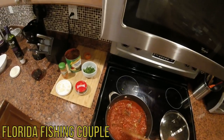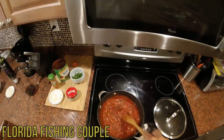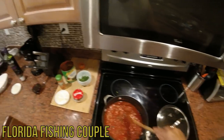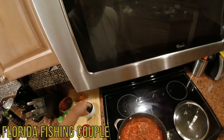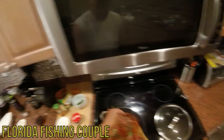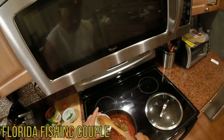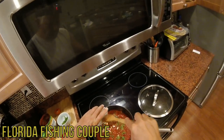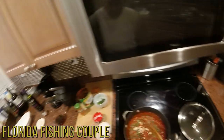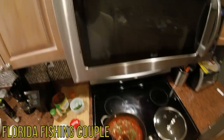So this is going to give off a little bit of liquid as well, and that's where all the flavor comes from, from the actual lobster liquid itself. A little bit more parsley. Again, just personal taste, but I just love parsley with my seafood. And of course, the last and final magic ingredient, more garlic. And more wine. No, no, no. Wine's for me.